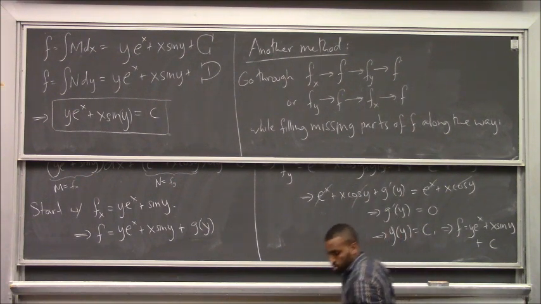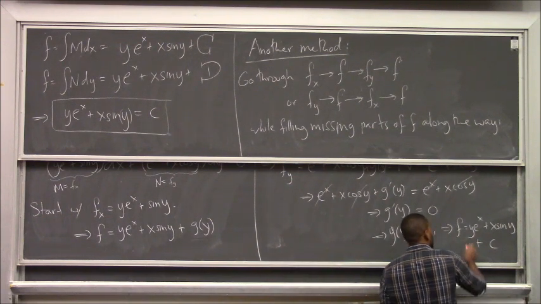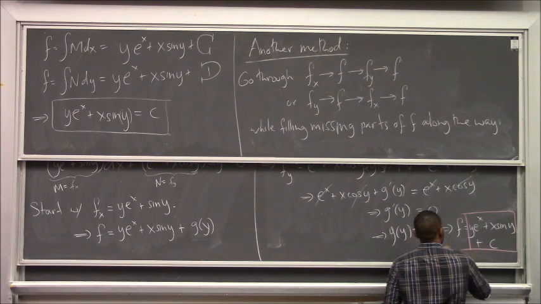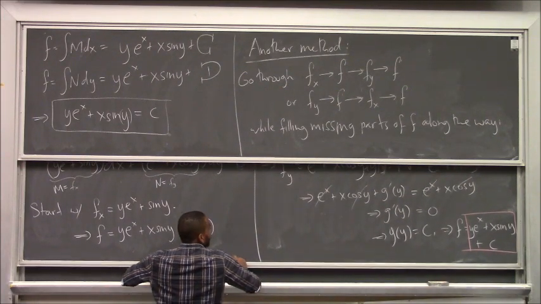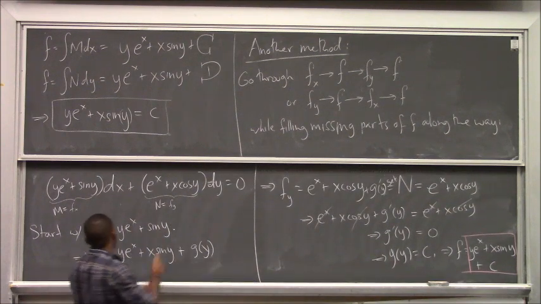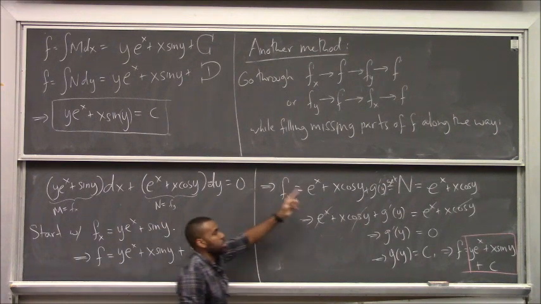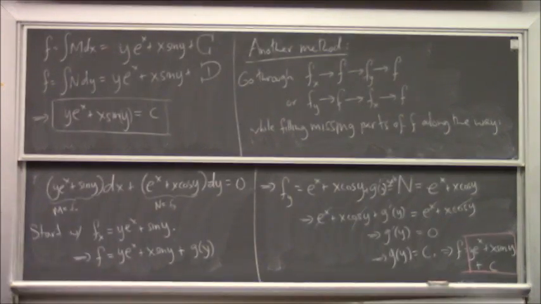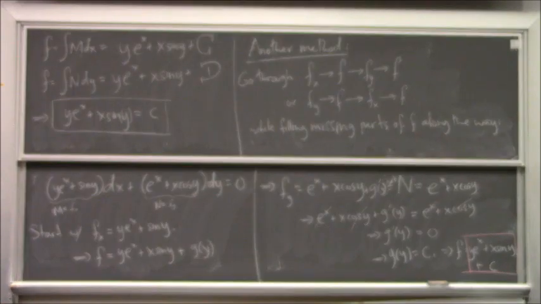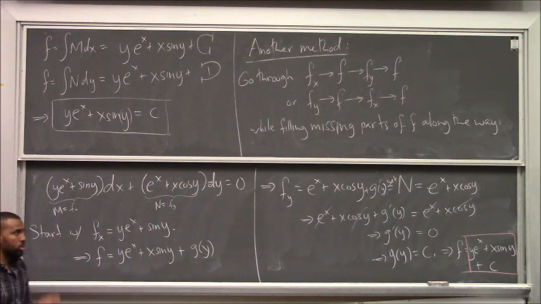I think in practice it's a lot harder for this example, not really, but you get the answer over here. But there's kind of a back and forth here. So you start with f_x, then you go to f, then you go to f_y, then you go back to f. And if there was a z, you go to f_z, then go back to f. You kind of cycle through all the partial derivatives, and you'll get all these guys that are potentially functions of the other two variables, and you just deal with them one at a time.